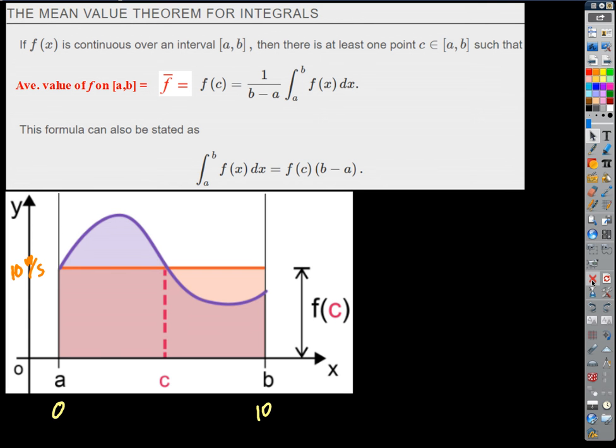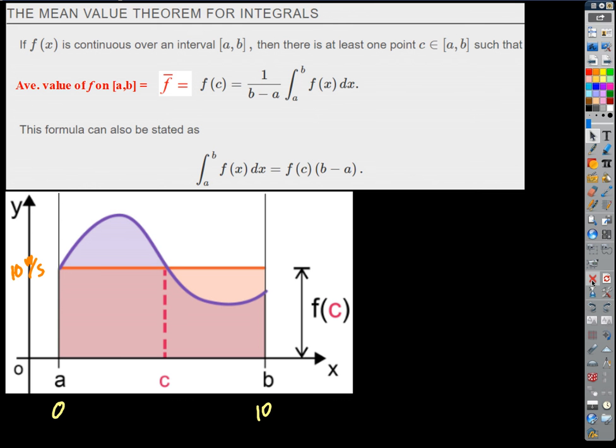And when this ice turns into water, it's going to look pretty uniform. It's just going to look like looking at a fish tank from the side, right? It's just going to be a rectangle, okay? That's the mean value theorem for integrals. This is a big one in calculus, the mean value theorem.